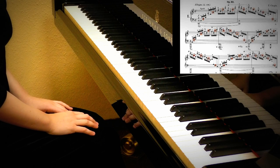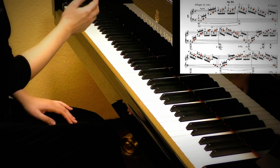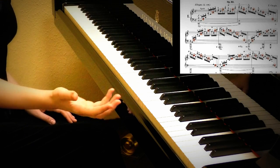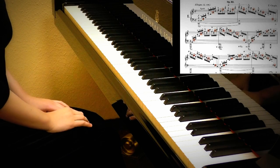Again, I will never stop reminding you to keep your hand absolutely relaxed and literally sleepy. And I have so many comments about how, why, and when your hand would become less sleepy, you know? I mean, it's quite hard to play with an absolutely relaxed hand.